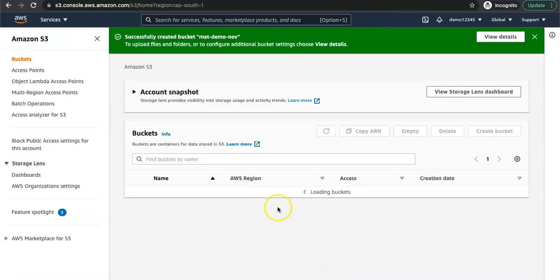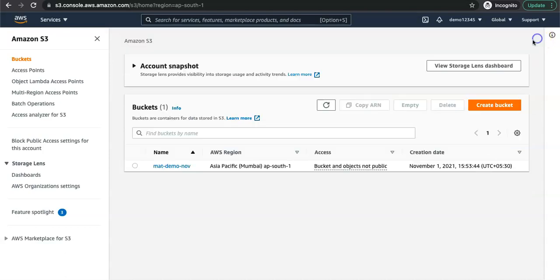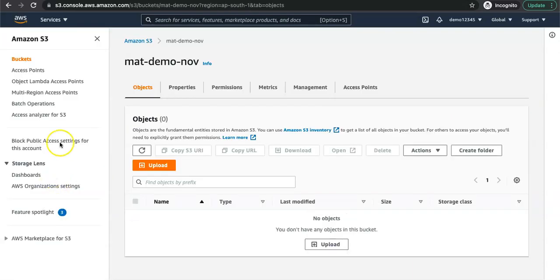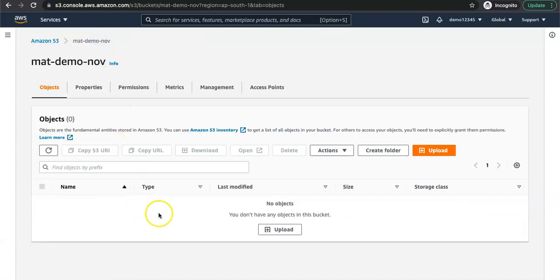When we create the bucket, here we see the list of the buckets, right? And this is the name of the bucket. Once we click on the name of the bucket, it opens inside the console. And here, this bucket is uniquely available. So with this name, your bucket can be uniquely identified across AWS without giving the account name or anything else.